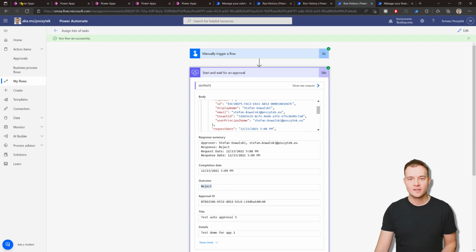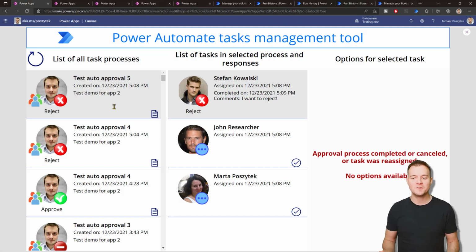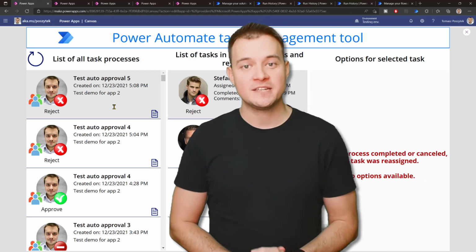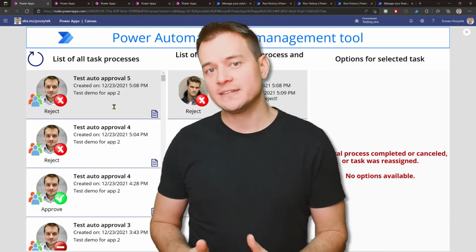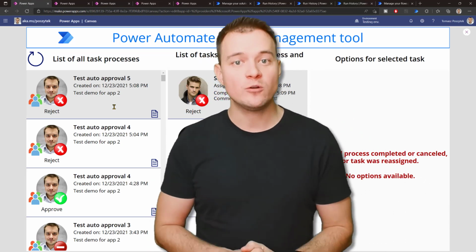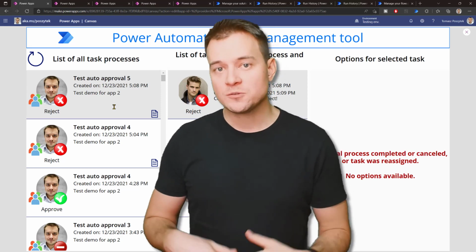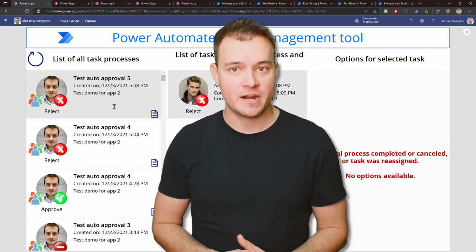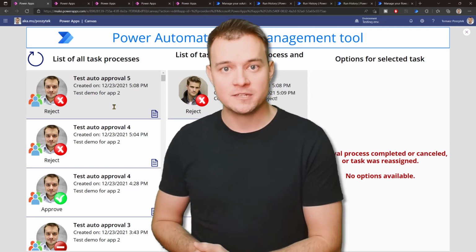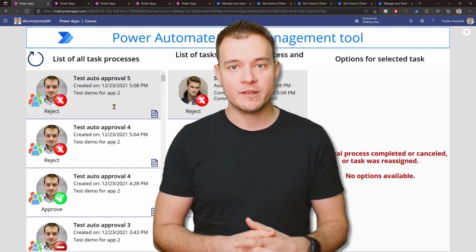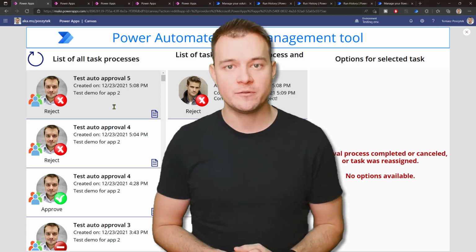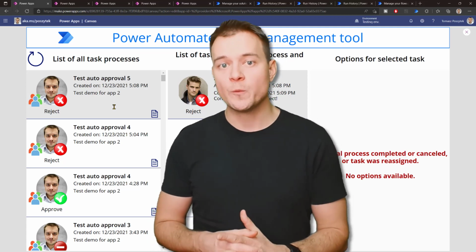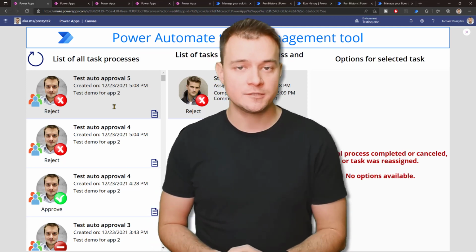Okay, and with that longer set of demos, I really hope that I inspired you to look at the Dataverse, to look at the raw data behind approvals, and to start really creating these missing scenarios, missing functionalities to handle these very much required by business scenarios on your own, because it's not really difficult.